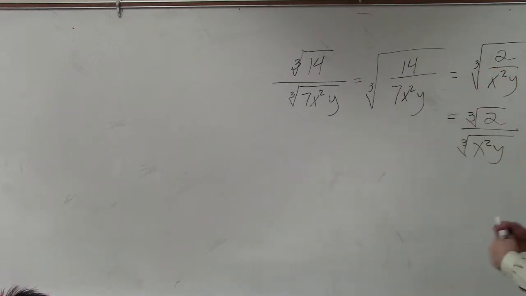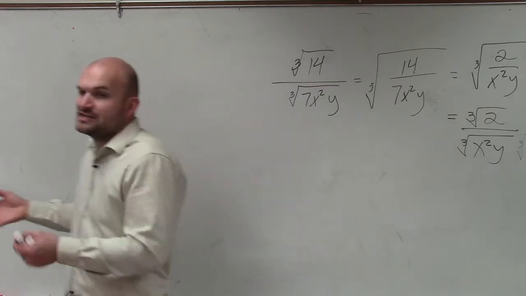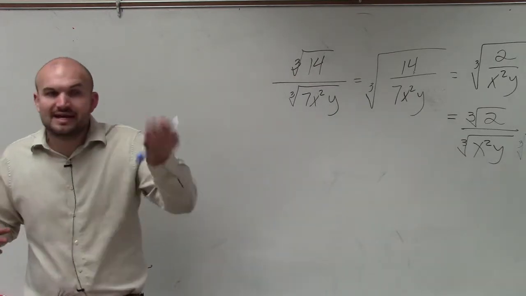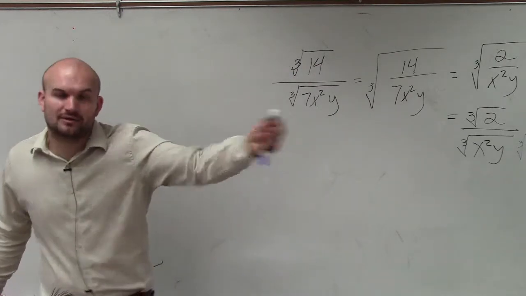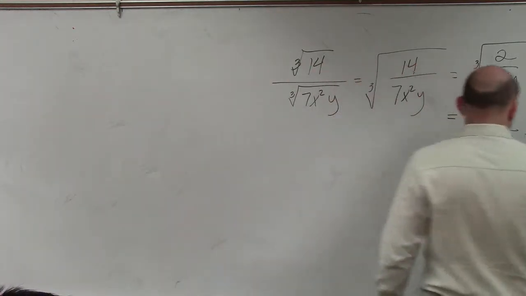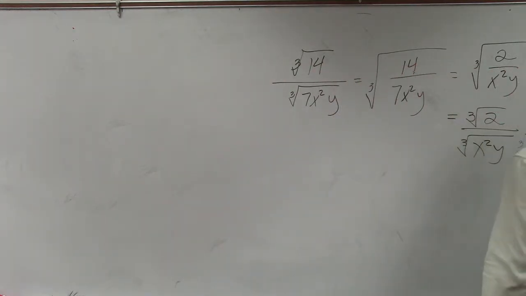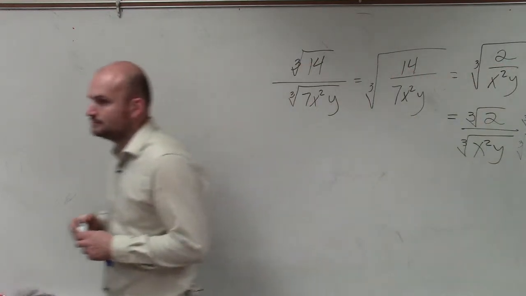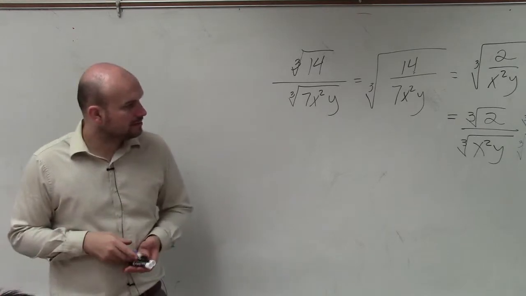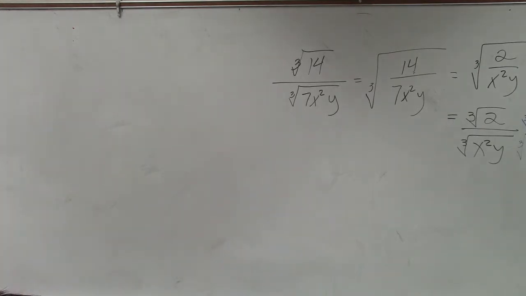So to simplify the rest of the problem, remember you have to multiply by the cube root of xy², right? Because you can't just multiply a number inside of a radical, or from the outside to the inside. So I multiply by xy². No, it's x²y. xy². Oh, there you go. Go ahead and write it. xy. I'm just multiplying. Sorry, I should probably write a little dot.